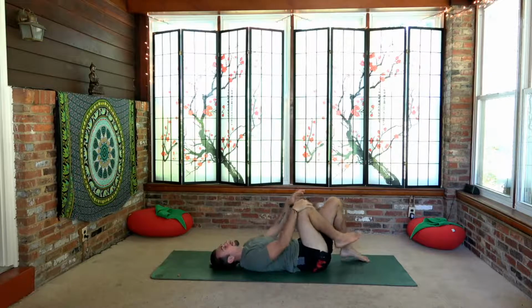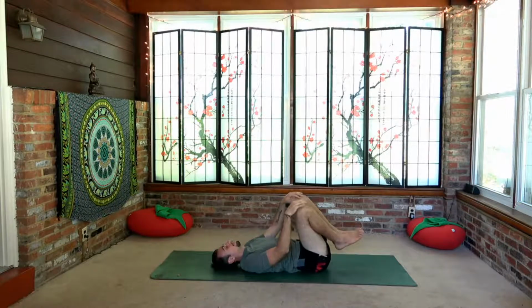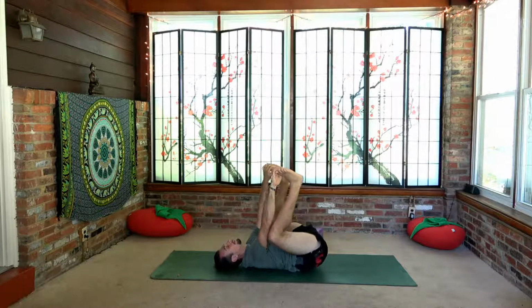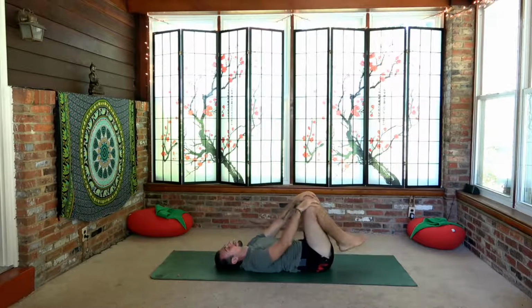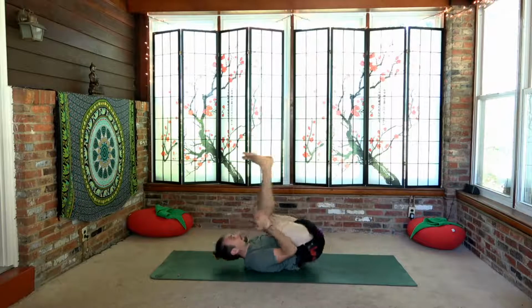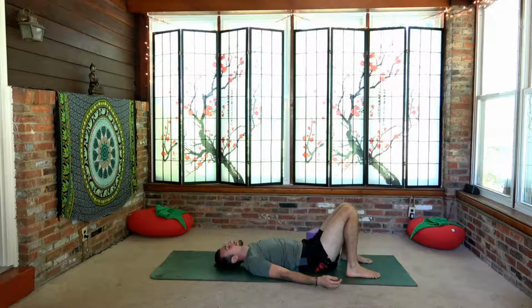All right, let's hold on behind the knees. Maybe you take hold of the ankles or the soles of the feet for child's pose, rocking back and forth or side to side. Good, and then let's take the feet down flat. Take the feet wide, knock the knees together. Right, maybe you bring the soles of the feet together and take the knees wide for bound angle pose.